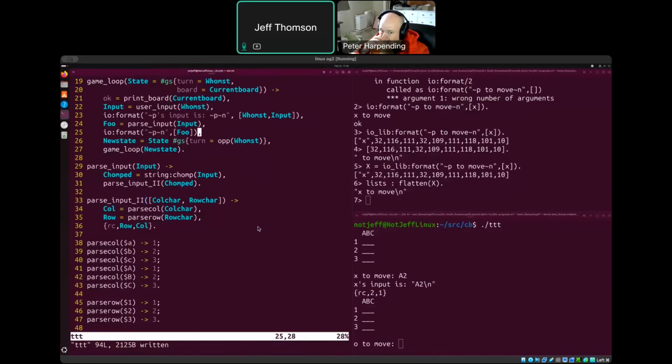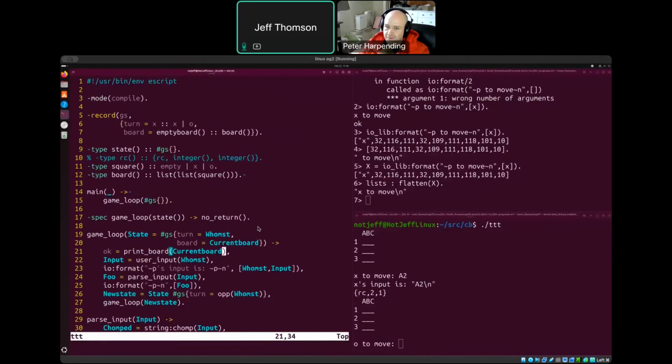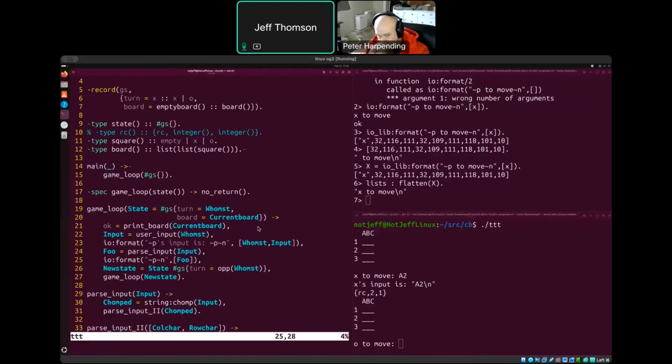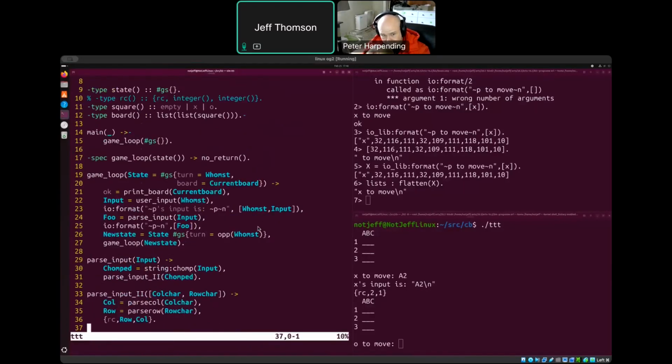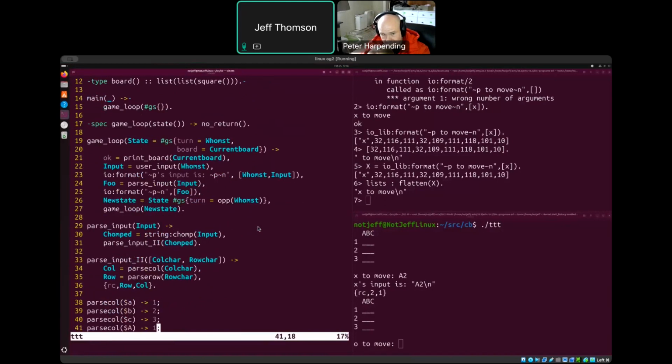So, first order of business. What was the first order of business? You see how you're doing input equals user input of something, and then you're parsing that afterwards from within game loop? The call to parse input should not come from game loop. It should call from within user input.